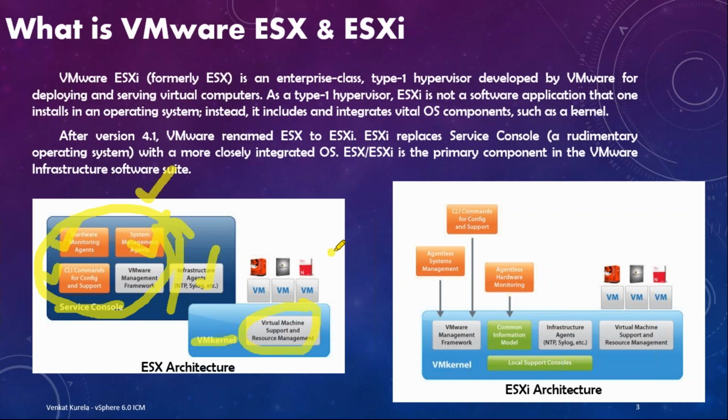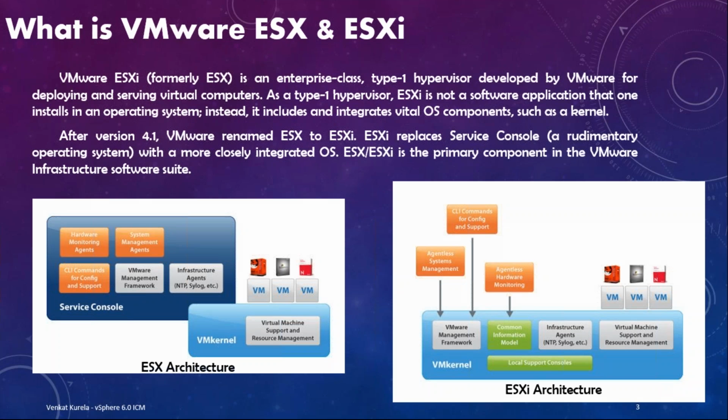When I compare the same with the ESXi kernel, here everything is managed by the ESXi operating system alone. There is no service console concept here. So guys, people may ask you in the interview, what is the difference between ESX and ESXi? You can certainly say service console. They will ask you, what is a service console? Well, VMware calls the Linux operating system that they used in the initial days the service console. That's all it is. Hope you got the concept.